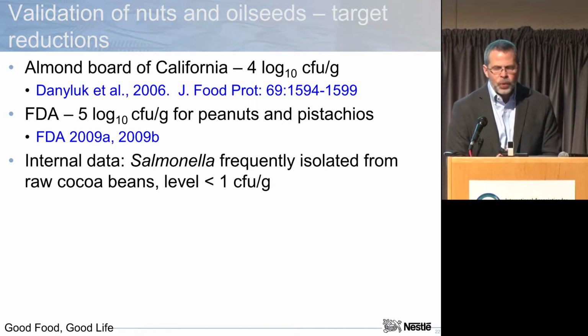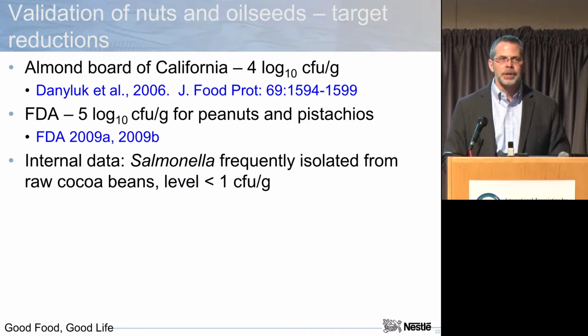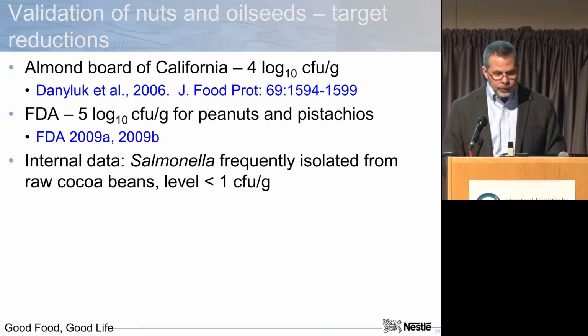So when we set about validating, just to change to the two examples, my examples are related to some of the work we've done with our dry nuts and cocoa beans, because Nestlé is a company that does a lot of chocolate. Sometimes that's all people think we do. We do a lot of products, but we're iconic for chocolate, and we've all known from some of the discussions in this meeting that dry heat, dry processes are very difficult and not as easy to validate as wet processes.